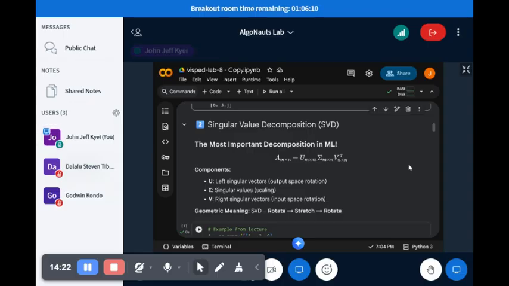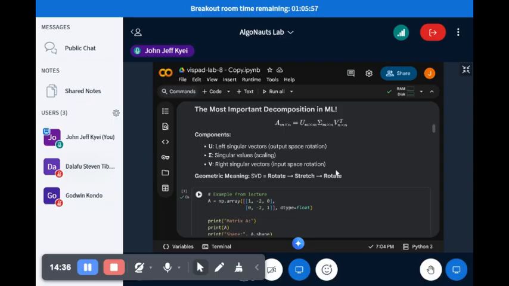So let's talk about the singular value decomposition. This is also a factorization technique, right? A matrix factorization technique that will help you decompose a matrix into three simpler matrices.